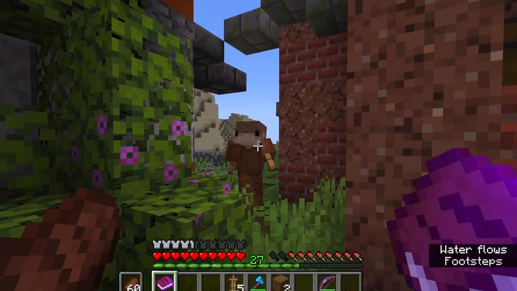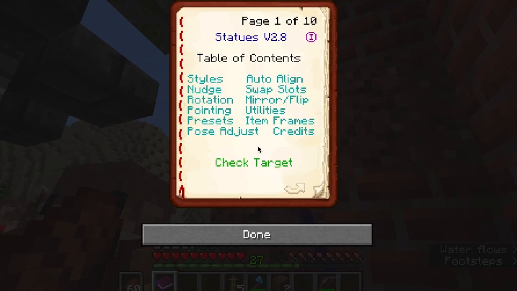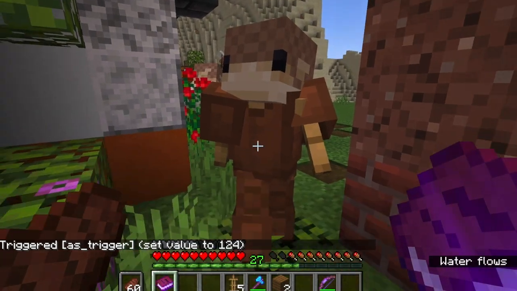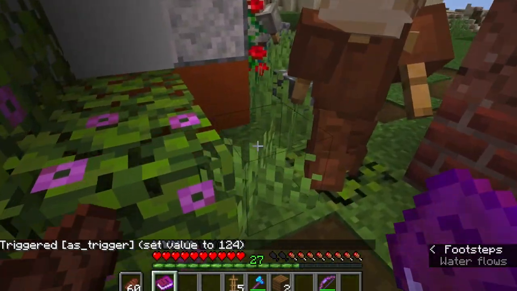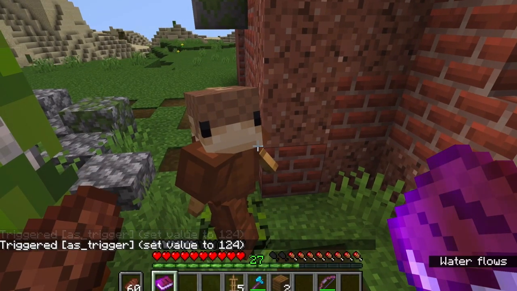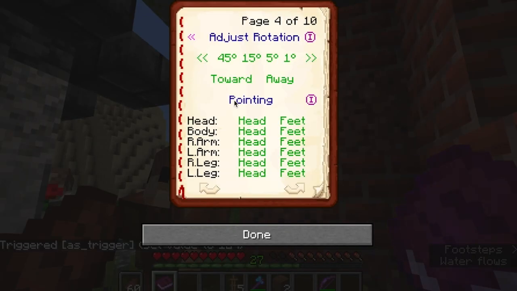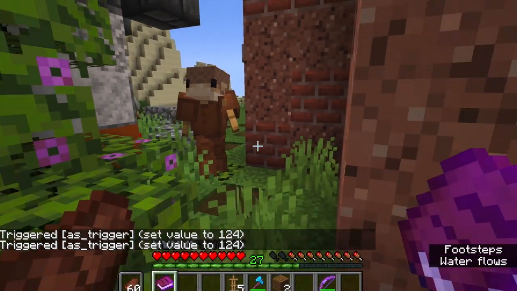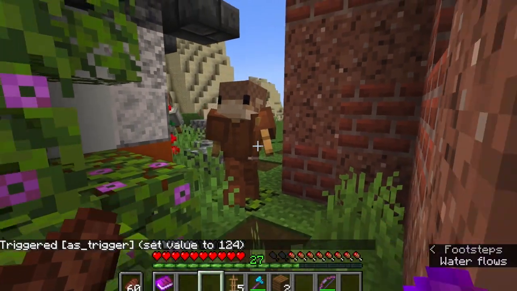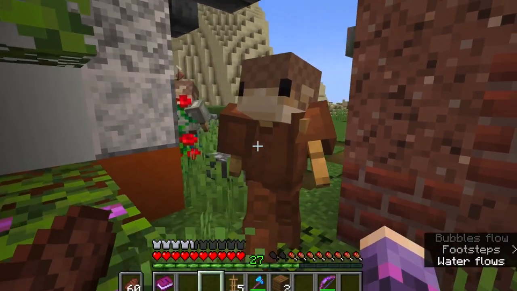What we're gonna do next is, if you think you want it to be pointing somewhere specific, you could go to this pointing, and if you point toward, it would point the armor stand towards you. You could stand somewhere and click pointing toward, and that would change the orientation of the armor stand. That is the basics, the very basics for armor stands. And using what you learned, you would be able to make an easy walking pose like this.